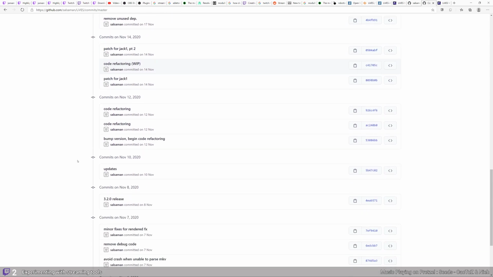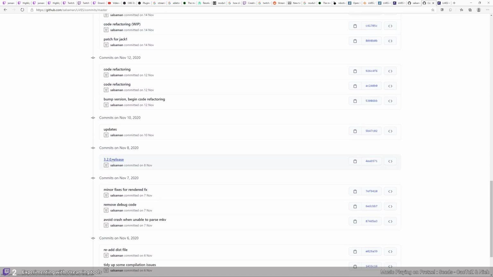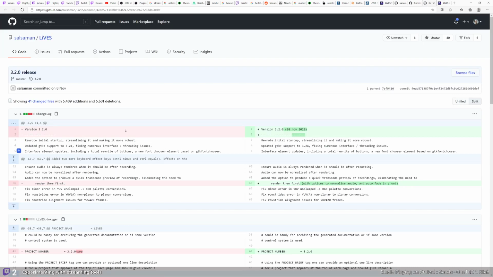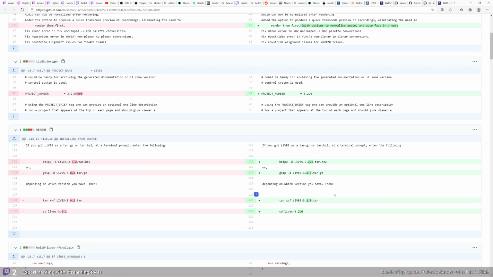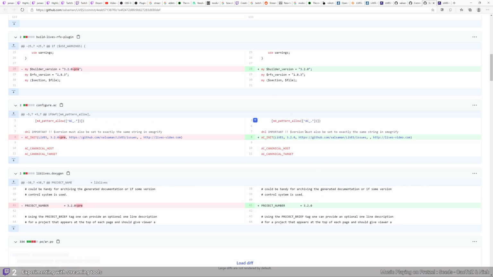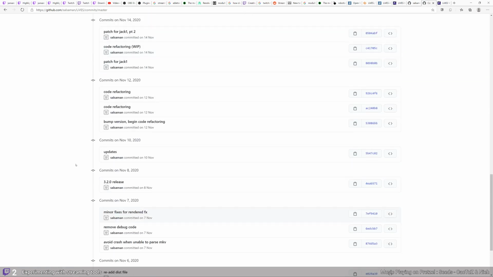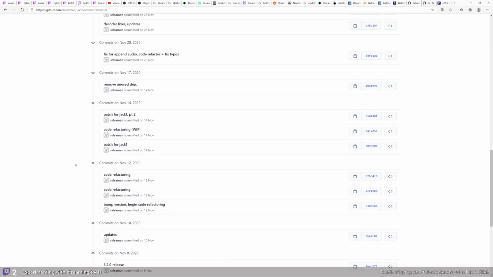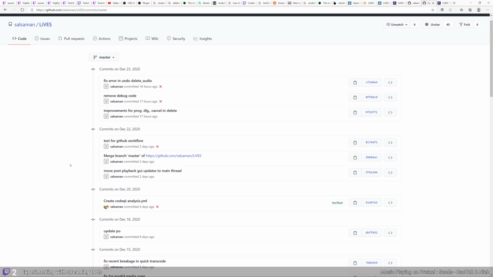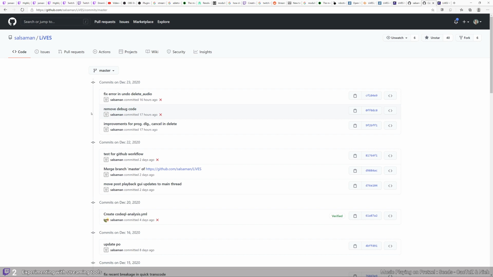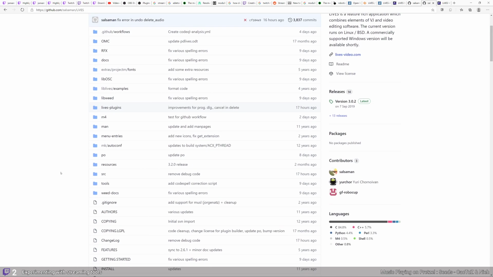Connects to JACK. 3.2 release. So it doesn't look like there's active work on the Windows port, at least on this.